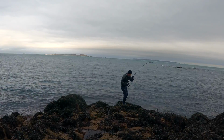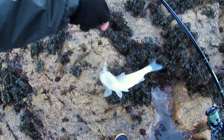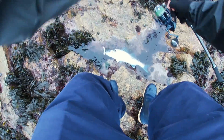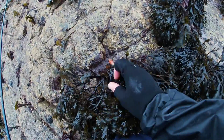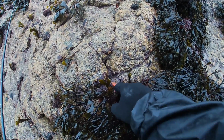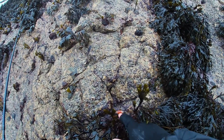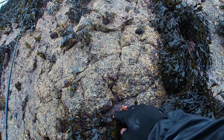Right, I'm gonna go for the lift. Oh, that's definitely a nice fish. Right, now check this out. I'm just gonna put this fish in the pool here. Flick that bail arm off. Now look at this. I hope you can see this on camera. That there just fell off its fin. As I was bringing that in, I saw an orangey colour there, and that there was clenched onto it, so it's some form of sea lice. But interesting that, look, he's still moving along.